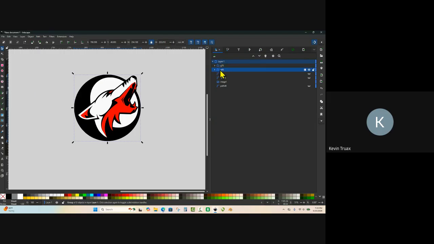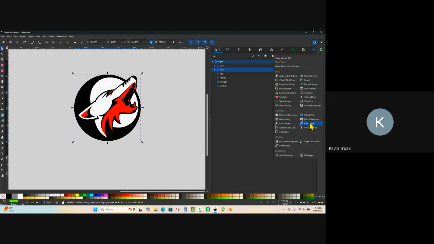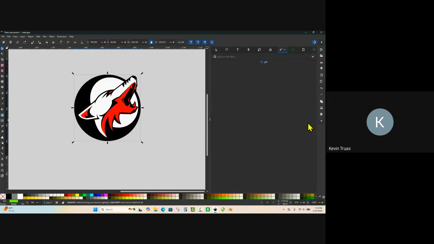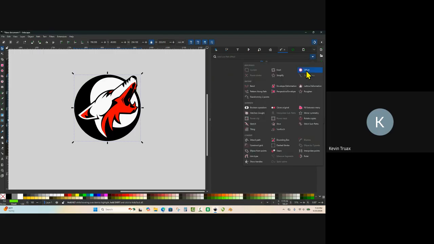Then we'll come to the lower group and give it a color. I usually use this green color because now we're going to add an offset. To do that, we need to use a path effect. Now, if you're brand new to Inkscape, you're probably not going to have this little icon. But if you come over here to that drop-down arrow, that's where you'll find path effects. Then there'll be a drop-down arrow in path effects for your offset.